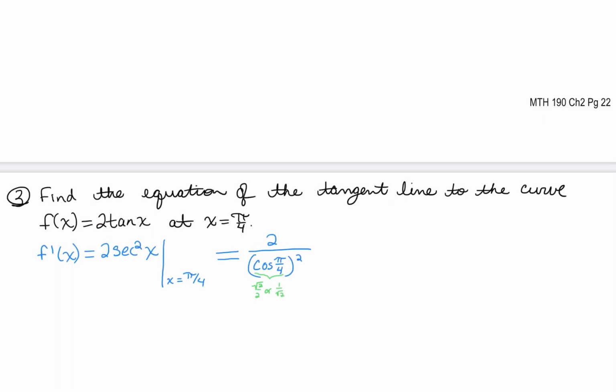And when they're in denominators, I kind of like to use the 1 over form because eventually I'm going to multiply by the reciprocal. So you could use either of those and you'd get to the right answer. But I think in a situation like this, when it's in the denominator, the 1 over root 2 becomes the easier form to work with. So I have 2 over 1 squared is 1, and then root 2 squared is just a half. And then multiplying by the reciprocal, of course, we're just going to end up with 4. So this is our slope of our tangent line.